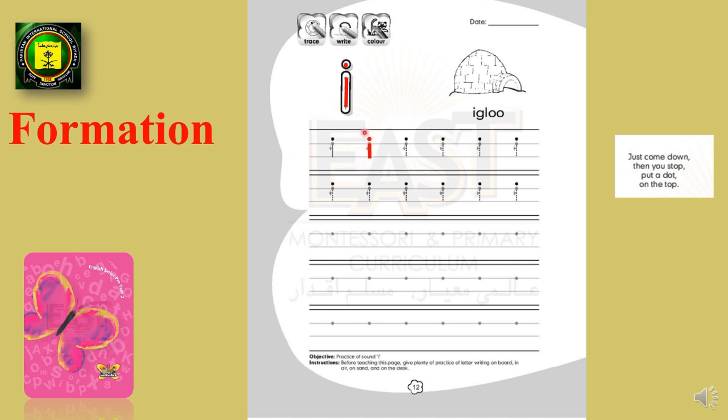Letter I. Good. Let's trace the next one. Place your pencil, hurry up. Just come down, then you stop. Put a dot on the top. Good. Letter I. Hurry up everyone, trace. Very good. Trace the next one. Just come down. Then you stop. Put a dot on the top. Letter I. Good.